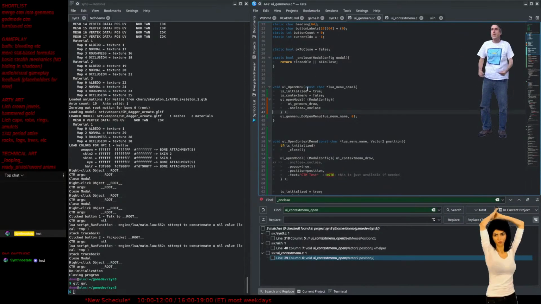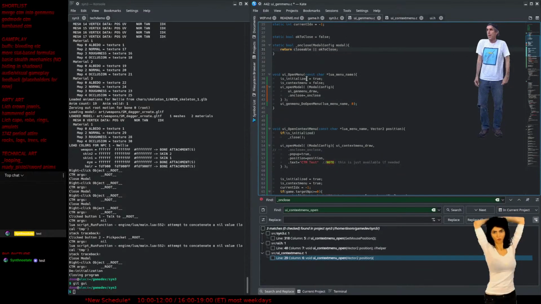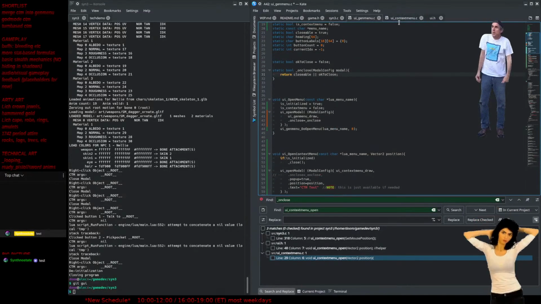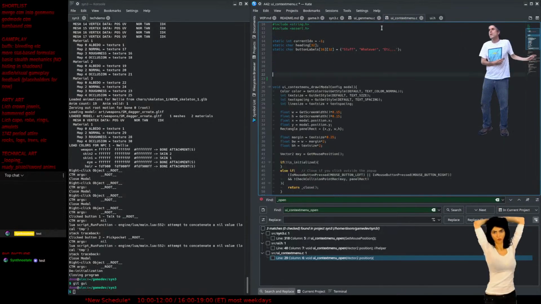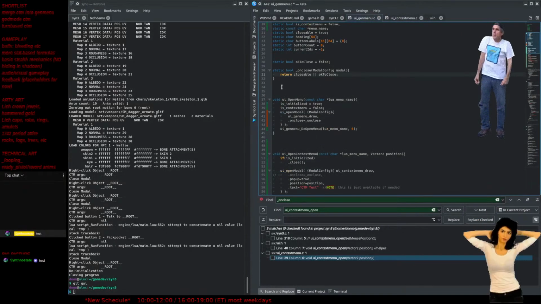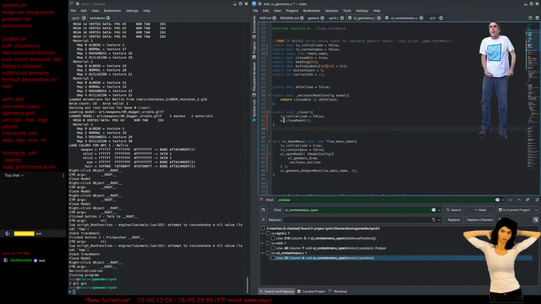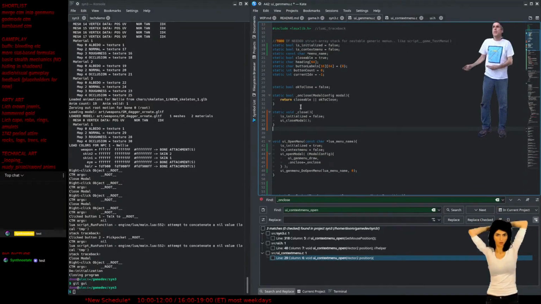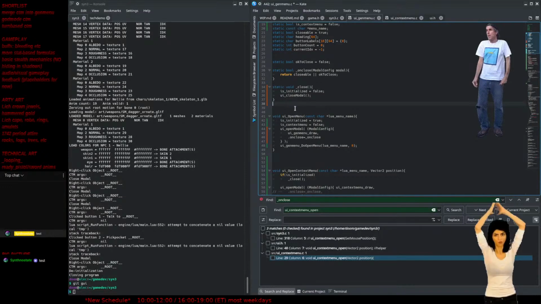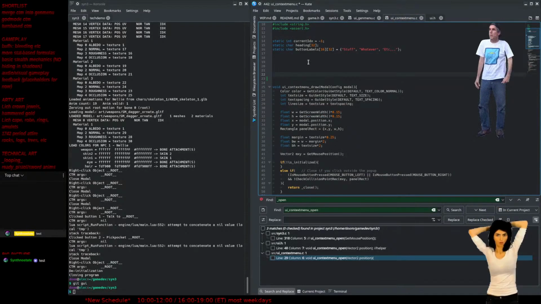And I guess we only need that for the context menu. What about close? Yeah, that should do it.